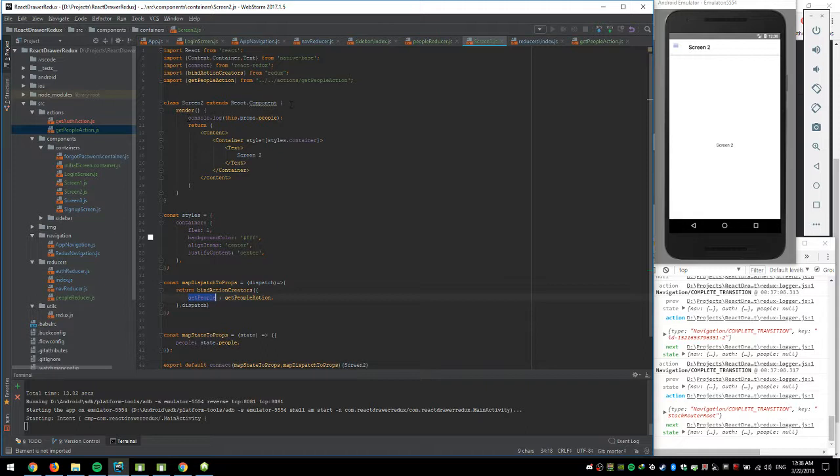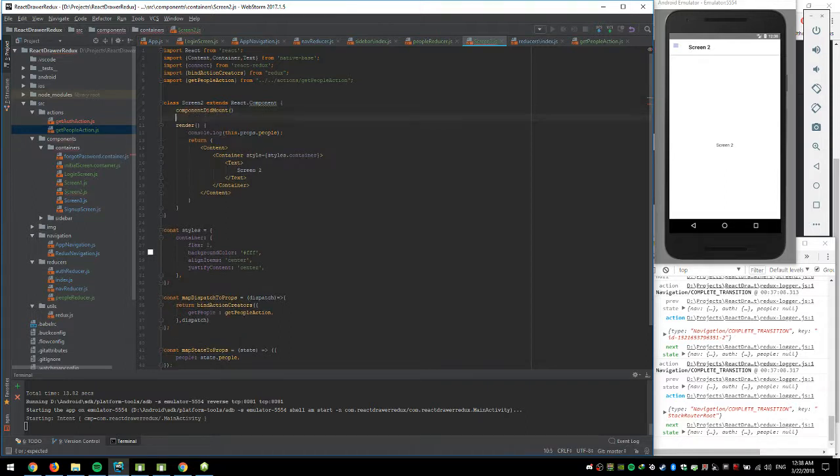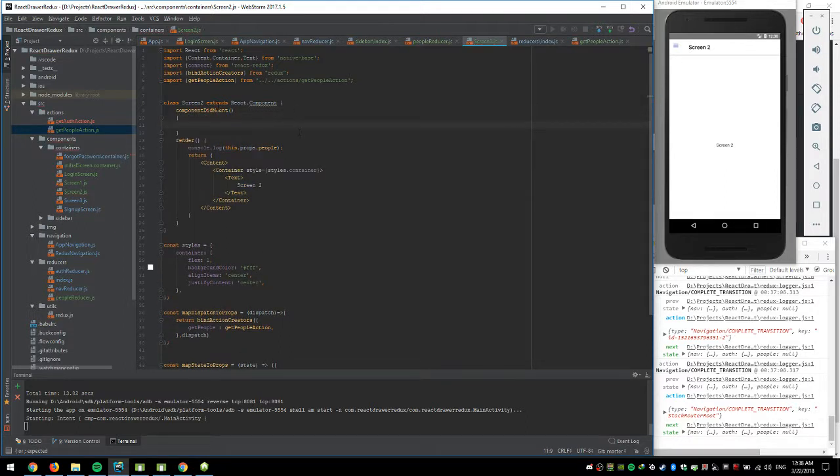So maybe we call it in componentDidMount or componentWillMount. Basically, componentDidMount is after our component is mounted or rendered. Will mount is before it. Yeah, it's just an English word.